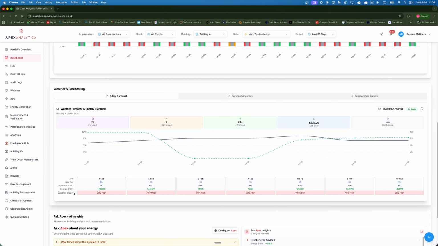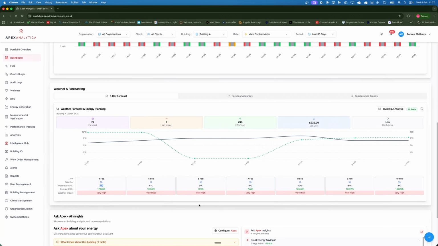And so you can see here, as an example, how does weather impact the next 7 days? Well, if we think between 18 and 23 degrees is the sweet spot, 7 degrees is effectively going to be a rather large impact in terms of how well this building is insulated, in terms of how it uses data. And so, you know, we factor in a little bit of secret sauce to then create our machine learning models, which are constantly evaluating data and then feeding itself back in to create what the next 7 days look like.